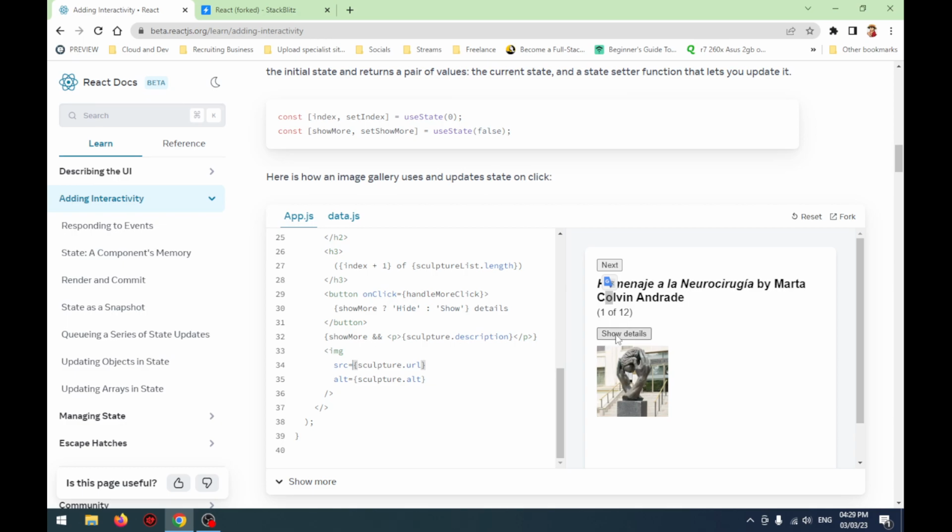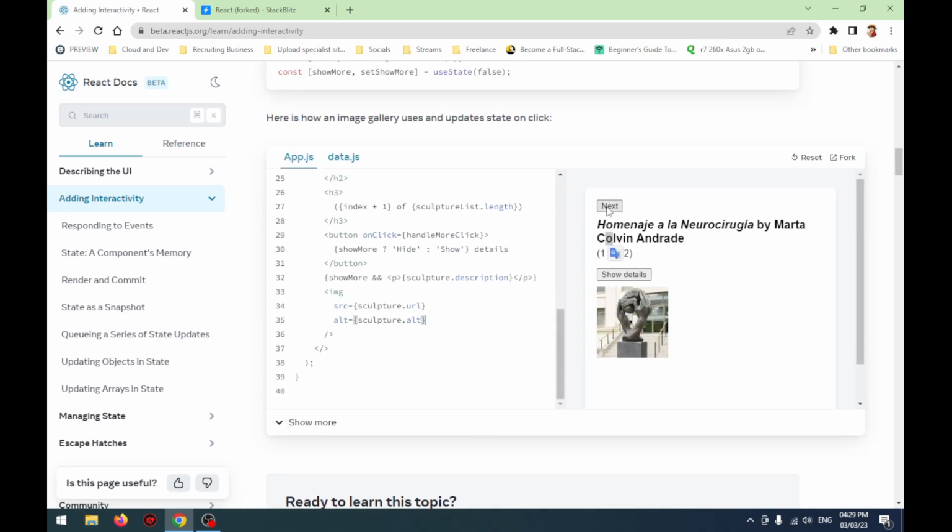The image is on the bottom, but the description is the only thing. The show more displays the description. The only description is in the show more option, hide or show. This image is a standard display, and when you click next, you move to the next, and the image also changes.